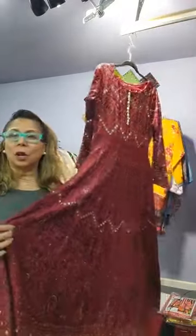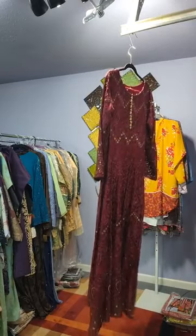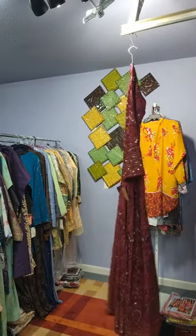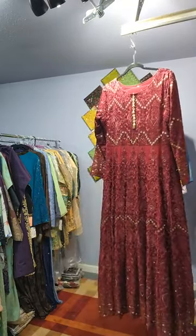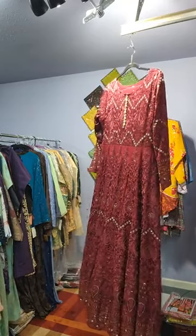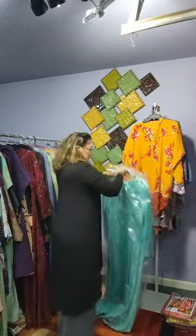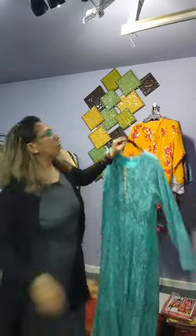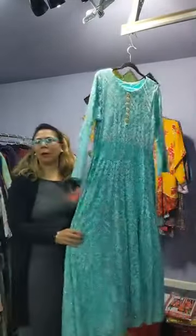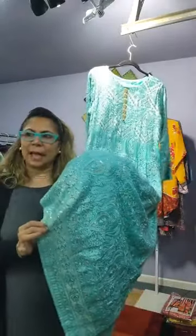Absolutely. I do have another color in the same design. Let me show you another color for that. That would be aqua color, guys. Same design, different color, guys. Beautiful. Aqua color. You can call it a baby blue color as well. Same design, guys. Front, back.